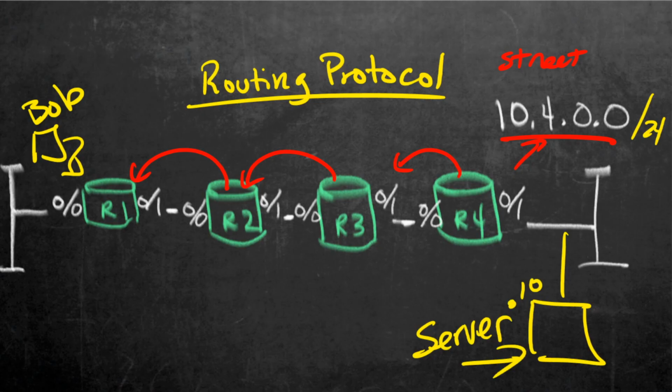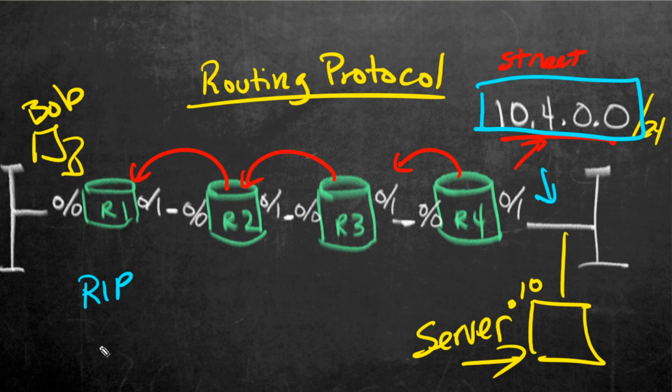So with that in mind, let's take a closer look at how EIGRP, this routing protocol that shares information between routers about how to reach networks, works. To do that, let's focus on this street name, which in IP networking we call a network address, this 10.4.0 network, which represents this group of devices over here, or this street of network devices. And if we're running a dynamic routing protocol, we have some options. We could use RIP, which is a dynamic routing protocol, letting them talk to each other. We could use EIGRP. We could use OSPF, and they each behave a little bit differently, but we're going to focus on EIGRP.